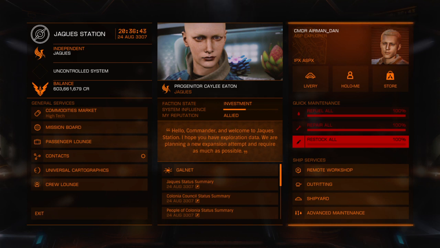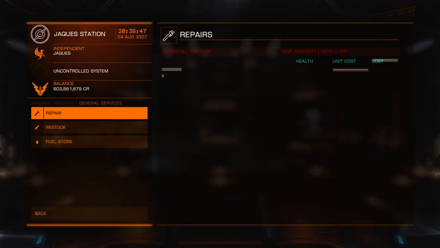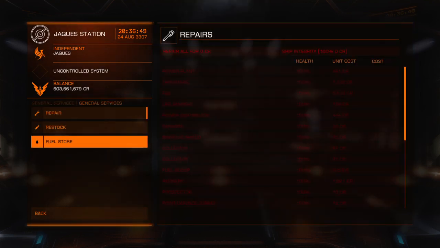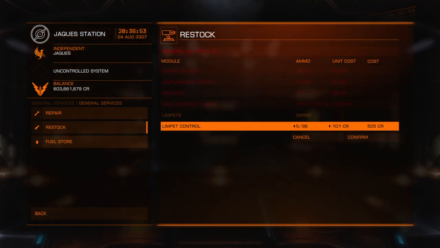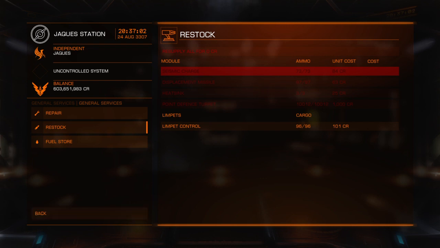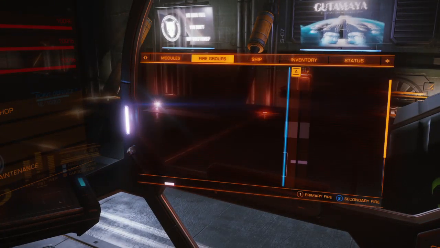We'll restock our point defense here. One thing everyone always forgets when they're going out mining is limpets. You have to have limpets. Well, you don't have to, but it would be terrible to mine without them. So go ahead and buy the limpets. This does make your jump range smaller. But I'll go ahead and fill up the cargo hold at maximum capacity. Because we just built this ship, we're going to need to set up the fire groups.